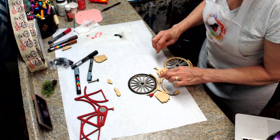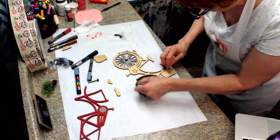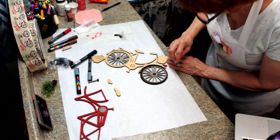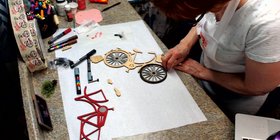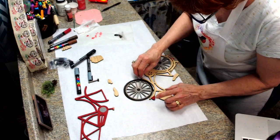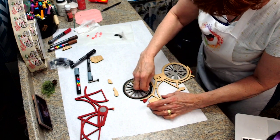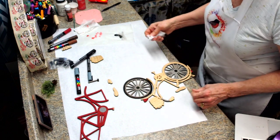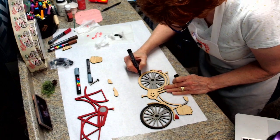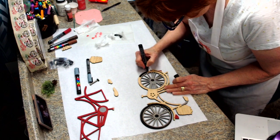Now, if you were to paint these white, you might need like an X-Acto knife to go back in there and bring out these little lines there. Okay. And if you want it darker, you just go back over it with more paint. And if you get it on the gray, you just go back and wipe it off. So there's one wheel with the wipe. I'm going to do this one with the paint marker and see which one you prefer.